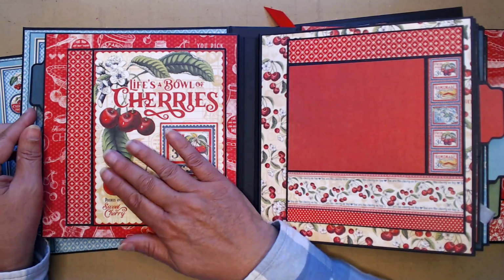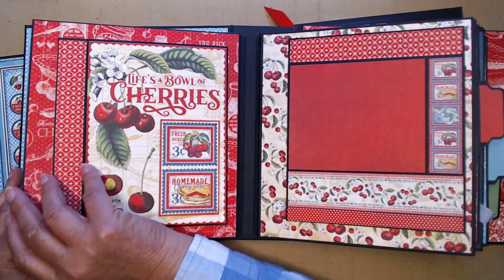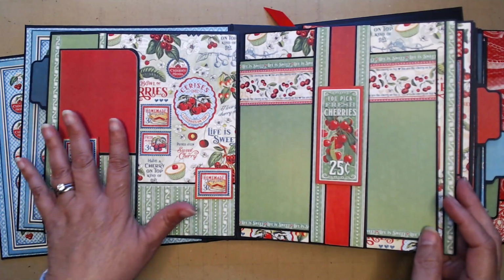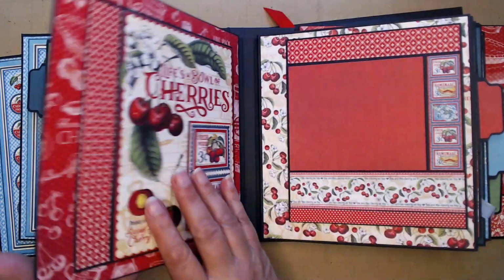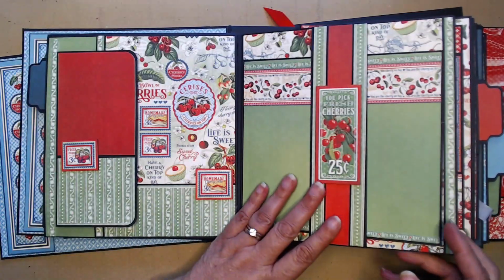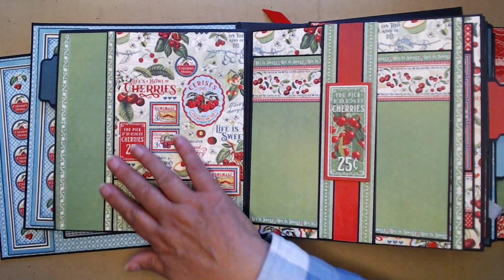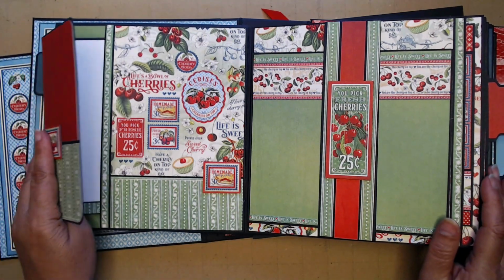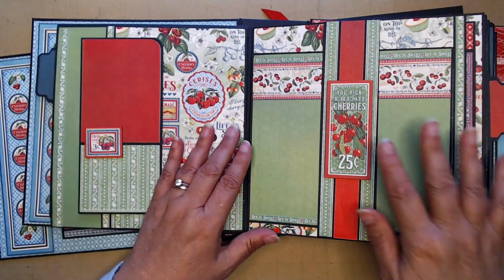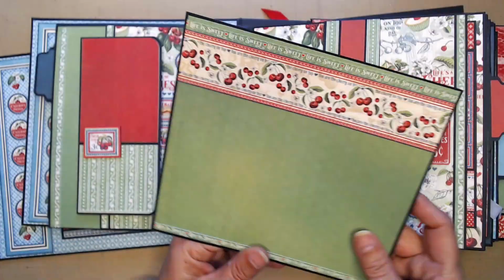I am showing you how to make this page along with several others. We're going to start with the back of page 1, which encompasses this and ends at this Life's a Bowl of Cherries. So let's get started with what we need, but I want to first show you what goes into making this page. There is a side loading flap on that page, and here we've got a belly band with a flap.